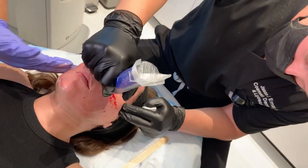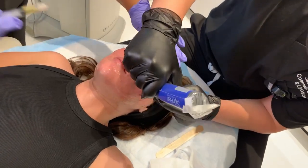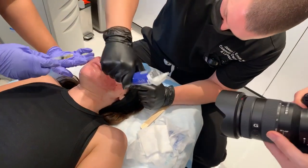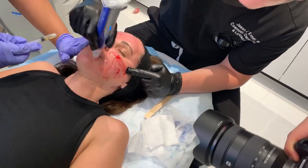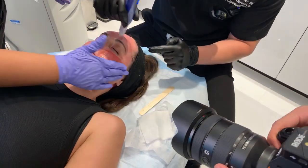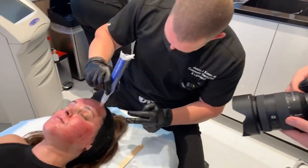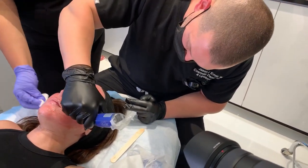And then that's it. How terrible was it? Not bad. Not too bad compared to what you would think, right? Mm-hmm. Especially with all the nerve blocks and everything. And I like having the blood here. We want to keep the blood on her skin. It really helps her rejuvenate and helps the healing process. And that's it. And then in 7 to 10 days, she'll be back to being a light pink and back to her normal activities, guys. Whatever questions they have, otherwise we're done.